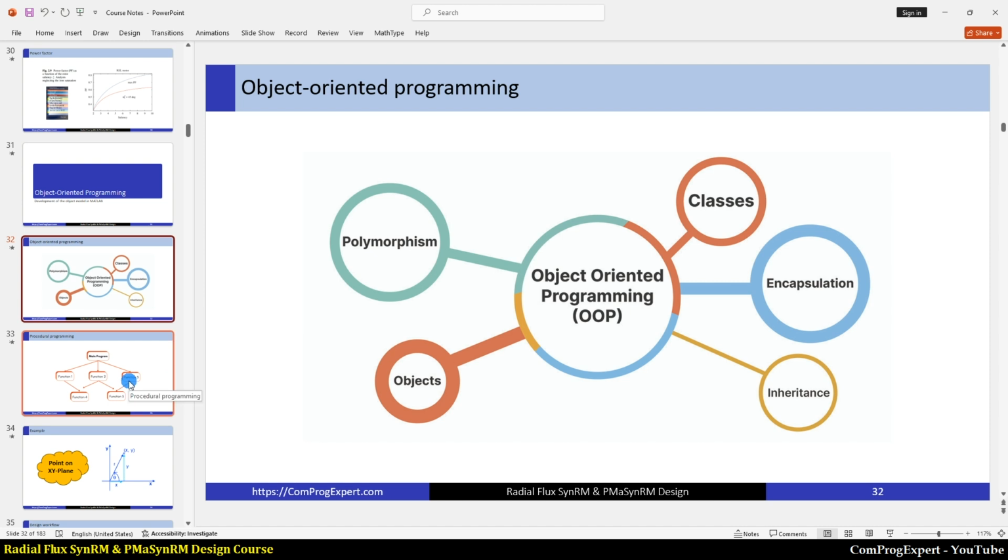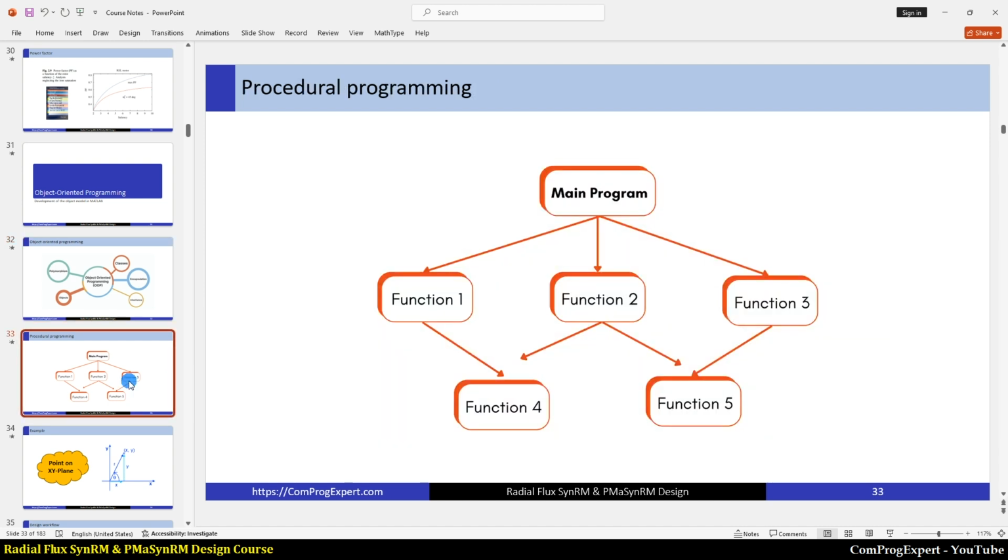As you know, we have two different types of programming. This is the classical one, procedural programming, where you have a main program and then you write different functions, for example function 1, 2, 3, and function 4 uses function 1 and function 2, and so on.